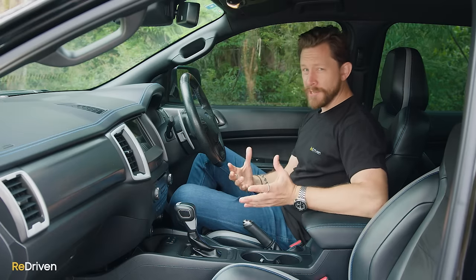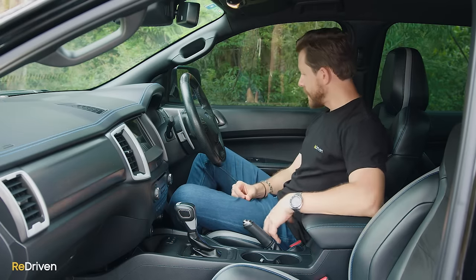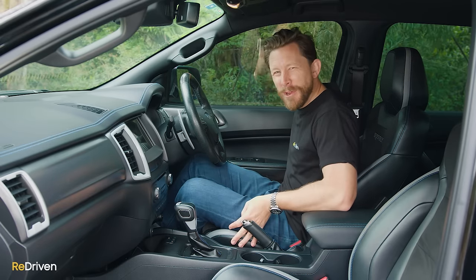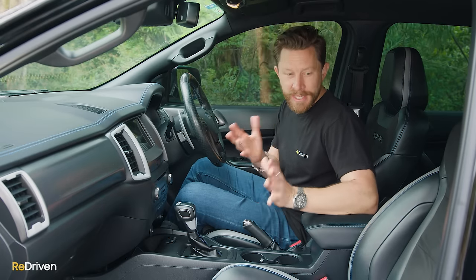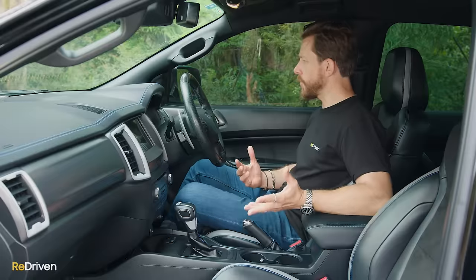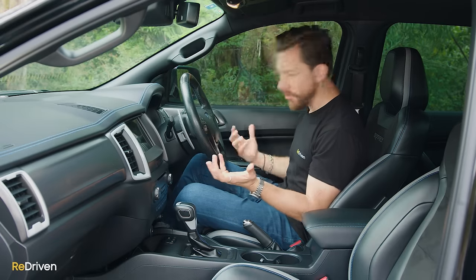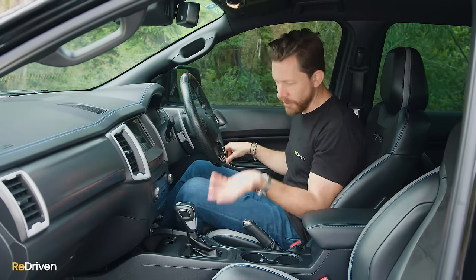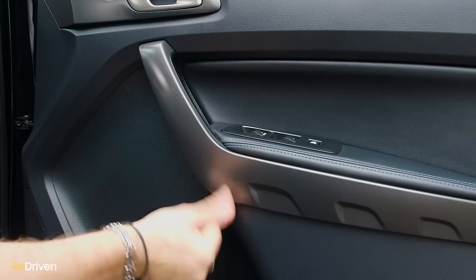In terms of wear and tear, this car has over 150,000 kilometres on it and it's one of the early editions. The bolsters on the right seat are a little bit overly squishy, but not too bad. The leather is getting just a touch shiny, but again not terrible. Even the Alcantara is wearing quite nicely. The leather on the steering wheel could do with a bit of a refresh, but besides that there are not a lot of scratches. Even the painted surfaces, which are generally guilty for getting rubbed off or scratched easily, are all wearing really well.